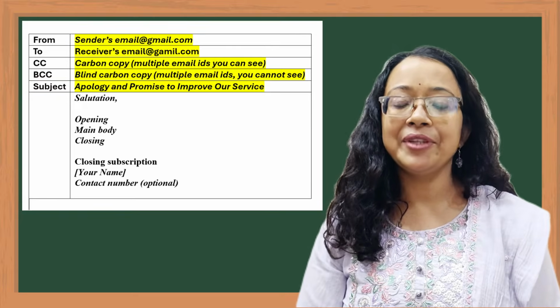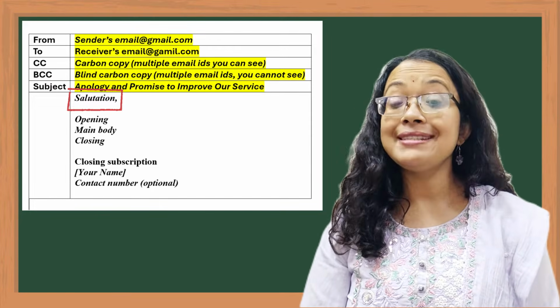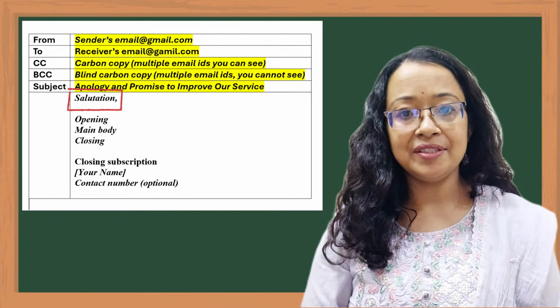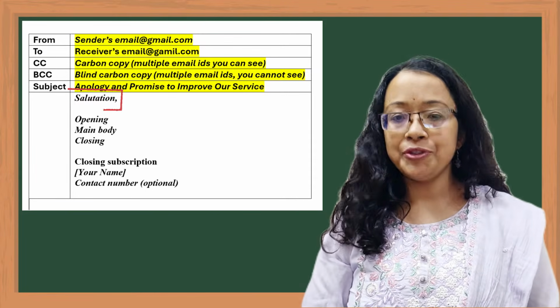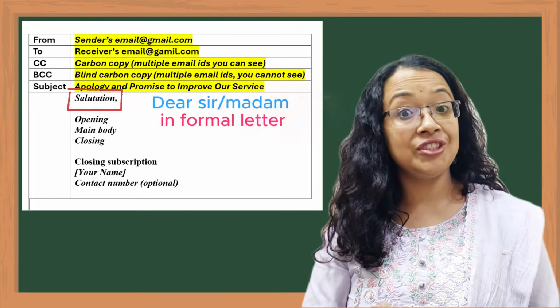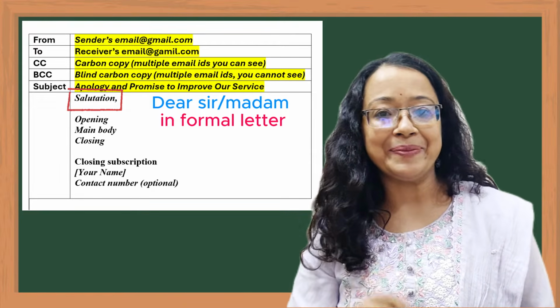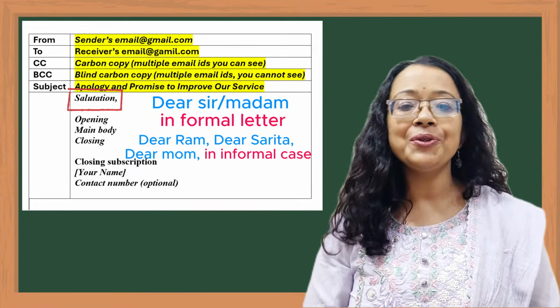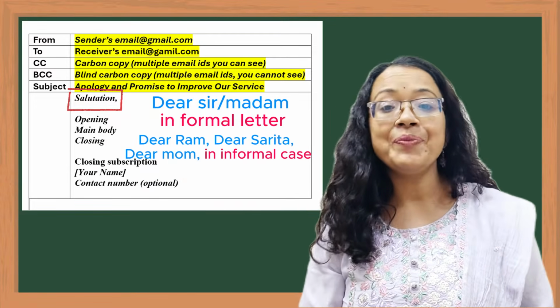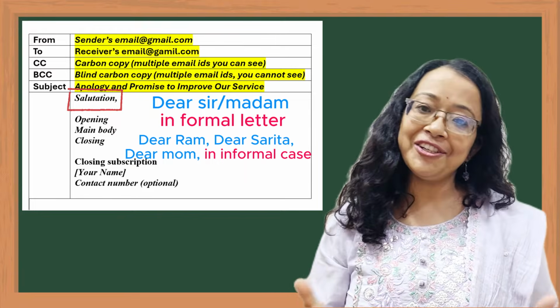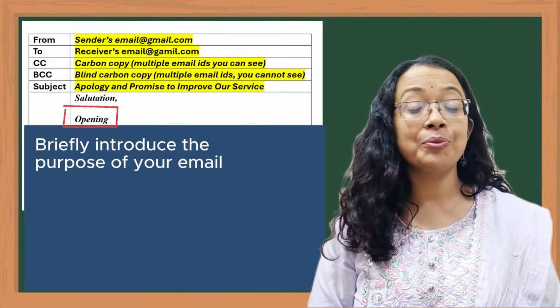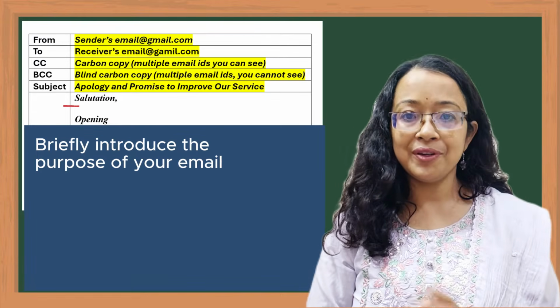And after the subject, we are going to start our email with the salutation. Regarding the salutation, though there are multiple variations, from the examination point of view, we are going to follow dear sir/madam in the formal setting, and in the informal setting, we are simply going to write dear Ram, dear Sarita, dear Hari, etc. The opening line of your email should briefly introduce the purpose of your email.